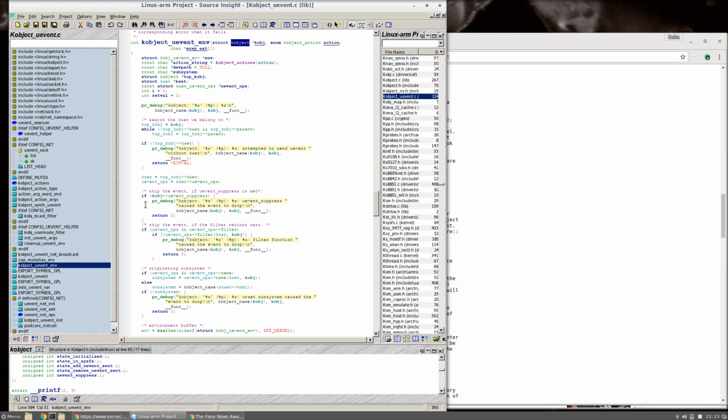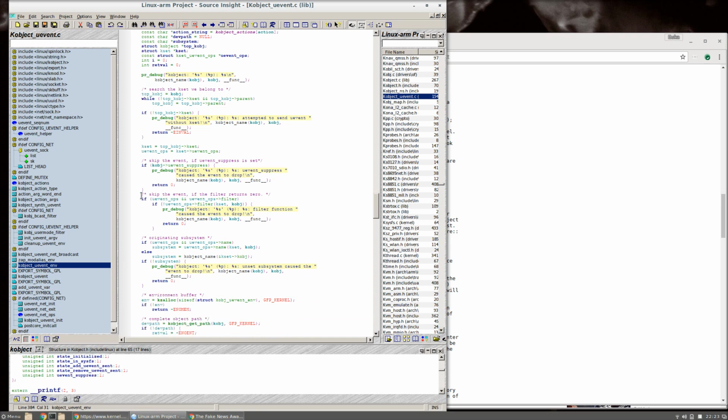Okay, and the next helpful comment says to skip the event if the filter returns 0. So what's happening here is that the uEvent ops has a filter function, as we saw earlier.